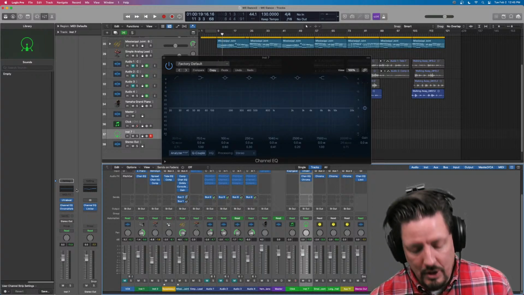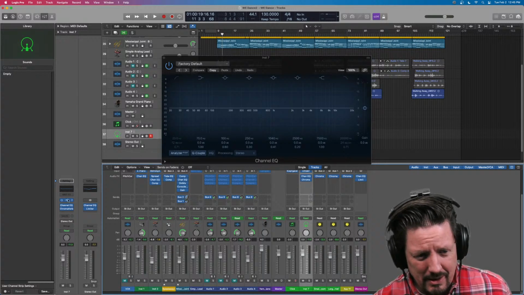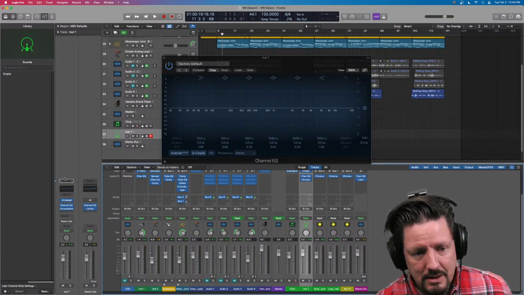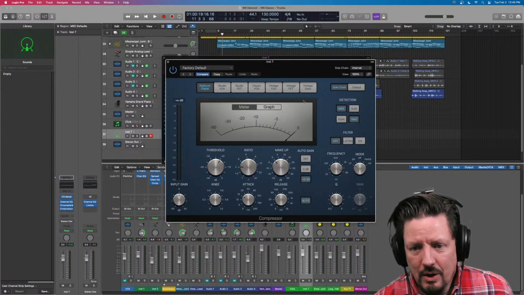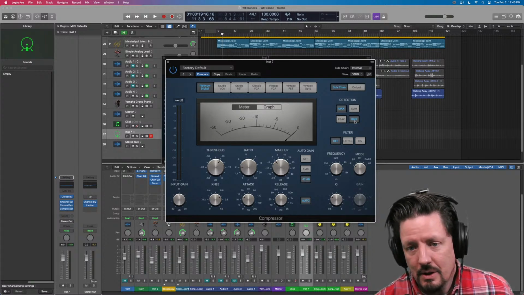So for instance, the last thing I'll talk about would be the compressor, because here, let's just load it up like this. With the sidechain, there's a whole menu here, or a whole set of options, where you can determine what the detection is: the max, or the RMS, that's the root mean square, an average, or peak, the max or the sum.